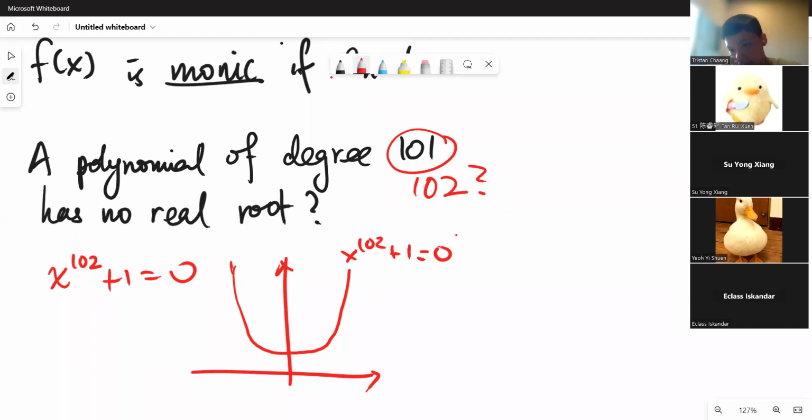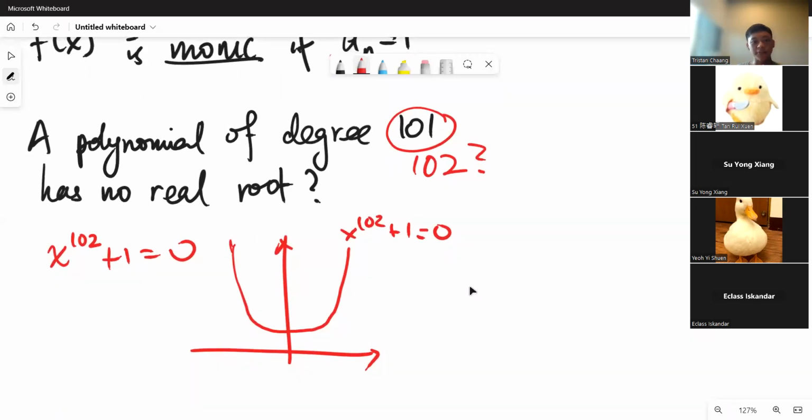Well, this thing, again, is more subtle than it looks, because you have to really know what a real number is in order to understand that. But the rough definition here is that if it crosses the x-axis, there must be a real number there. Yeah, exactly. I think it should be strictly increasing or decreasing when approaching negative infinity or infinity, hence crossing the x-axis. Yes, that's a valid argument.